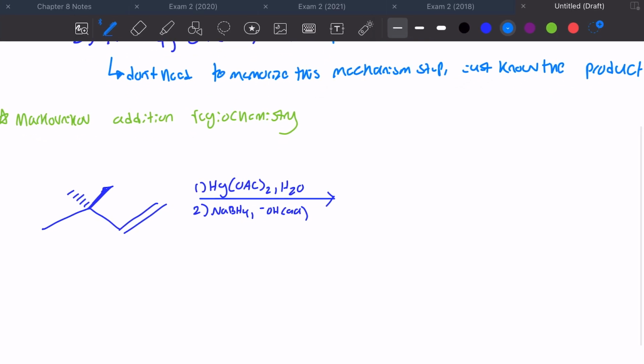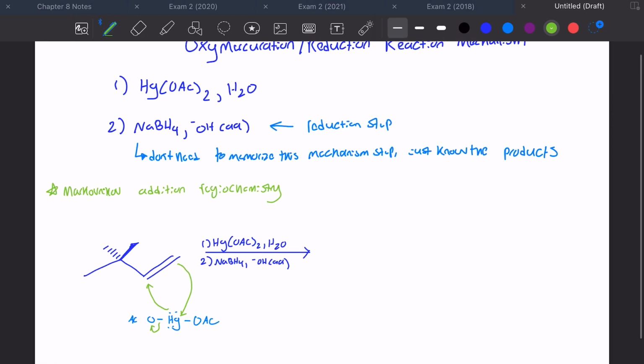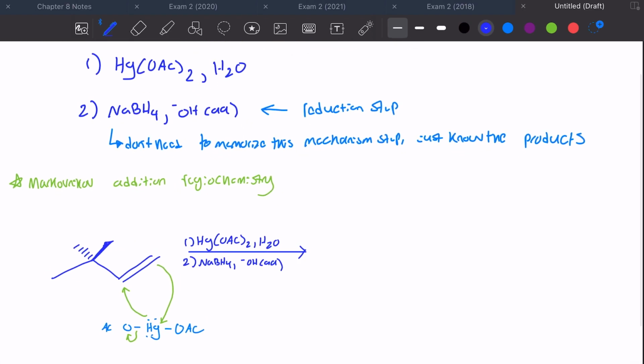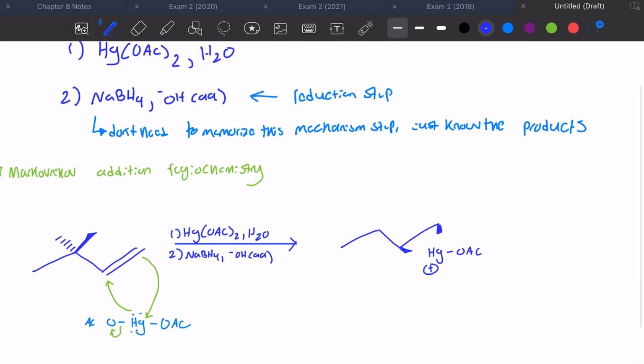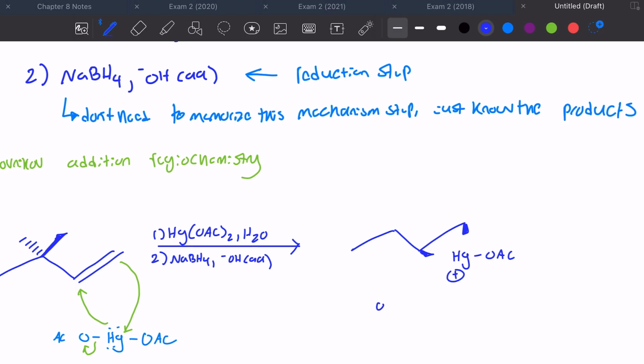So I'll start off with our first step. Electrons in the pi bond are going to come and attach. So you'll have this. And then this Hg is also going to take its lone pair and attach to make a cyclic ring while knocking off one of its attachments. So we're going to get something that looks like this. And now you'll have some water floating around, because as we know, in our first step we use the reagents and it has some water. So we're going to have water just floating around there in solution.